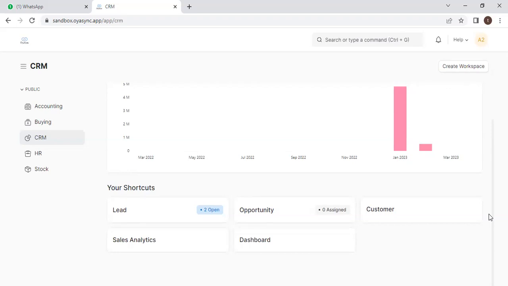You can easily secure a sale or secure business for your company. So that's what the CRM module is all about. The CRM module is all about just facilitating your marketing process, facilitating your relationship with customers in a manner that it will do what? It will stimulate sales.